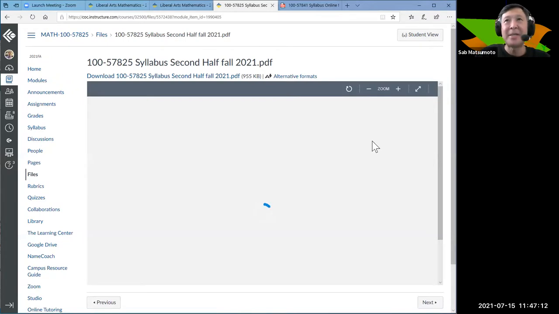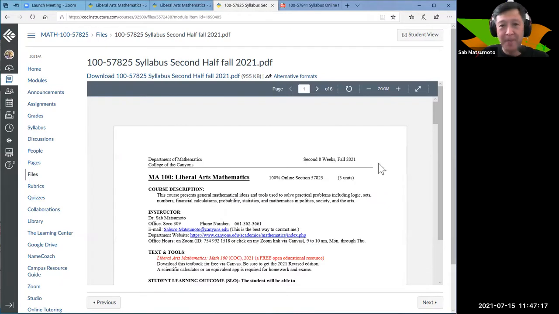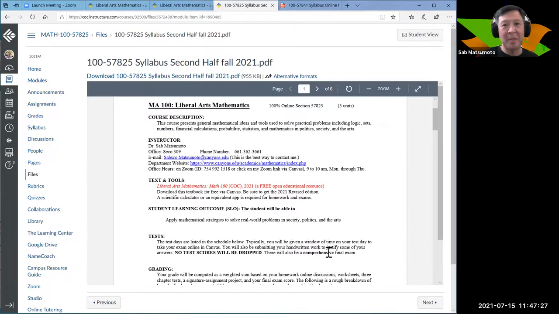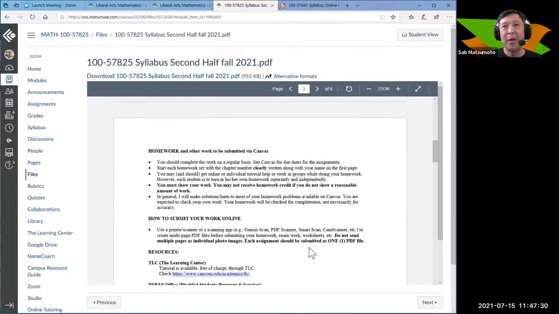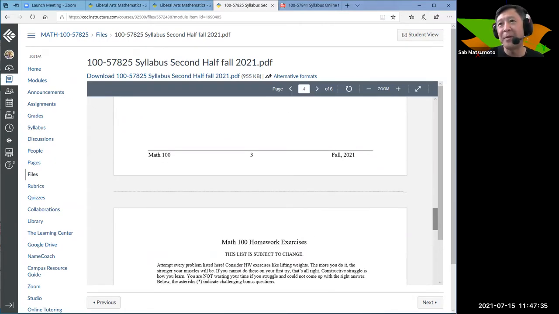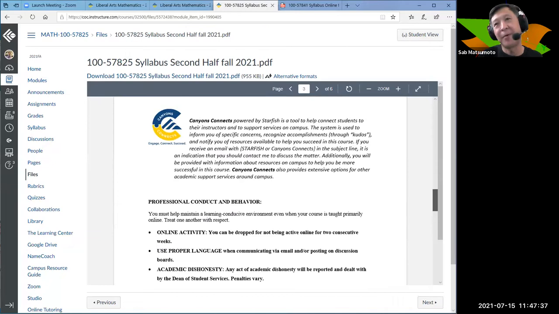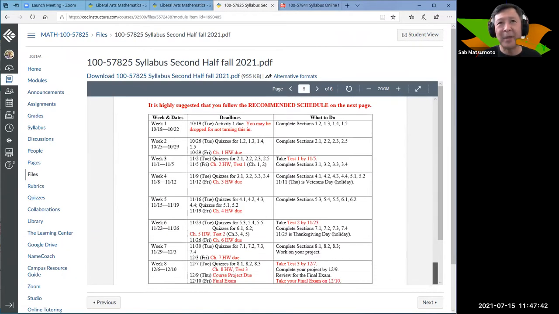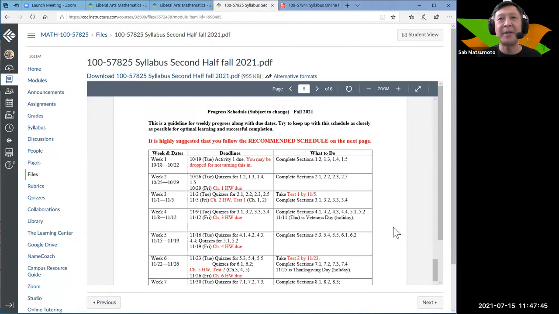Now, this is the 6-page syllabus, which I would give to all of you if we are meeting in person in the classroom. Okay, and you know how it is, right? You walk into the first day in the classroom, your instructor hands you the syllabus for the course, which is your academic contract. All right, and so this is what I really want you to focus on. And the same information appears in the first 4 pages. The 5th page is this thing, which gives you the list of all the deadlines along with your progress schedule.